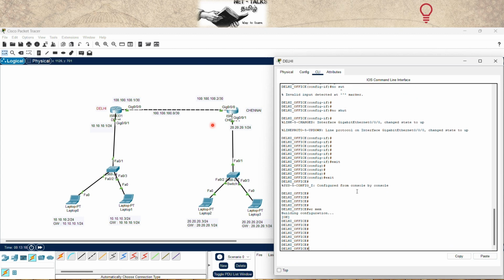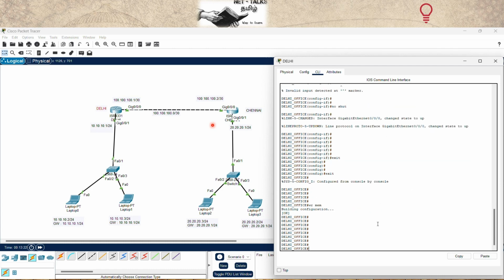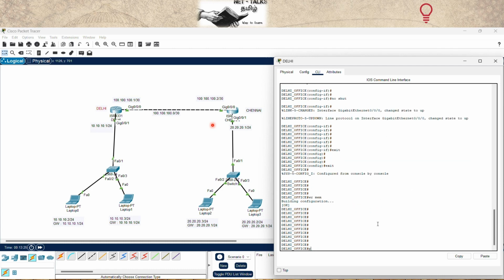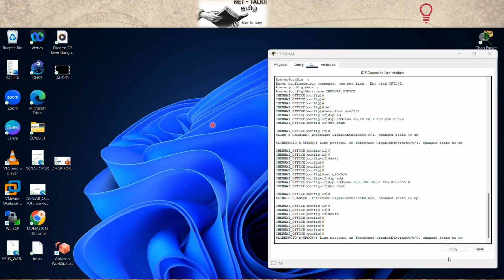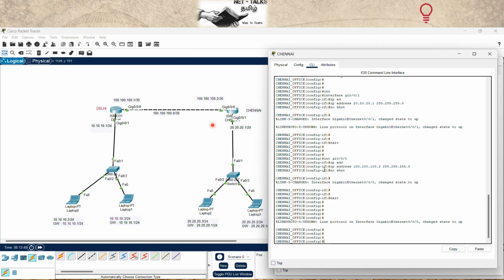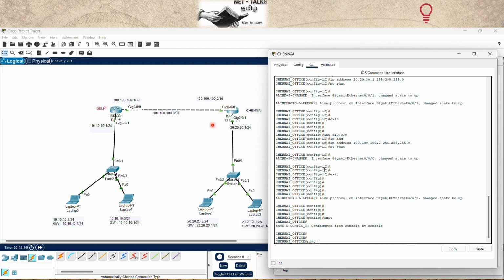Now let's enable routing from Delhi to Chennai. From Delhi, if I want to reach the Chennai LAN subnet, before that, let's ping the PCs which are connected here. I'm making a self ping to the Delhi router itself, from Delhi to Delhi, on the interface I configured. It's a self test. It's pinging. Let's do the same test in Chennai as well, on the IP configured in the same LAN interface.